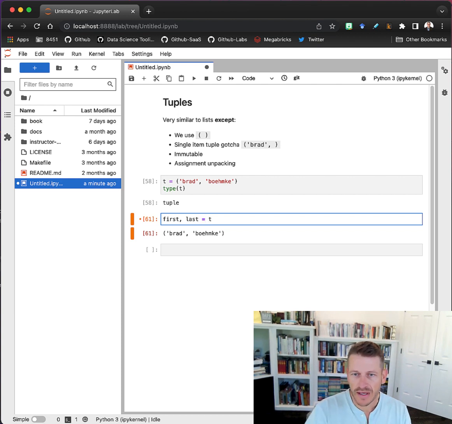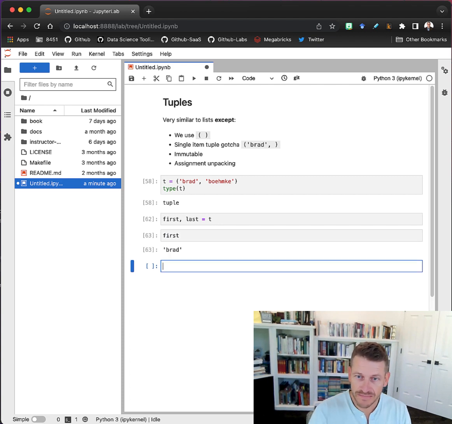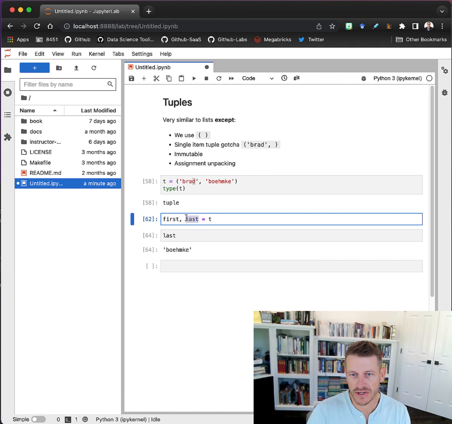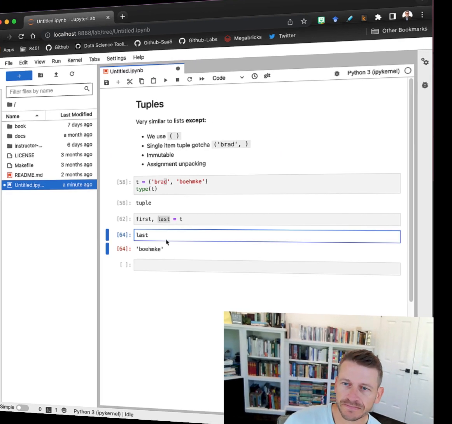So I can do this, and what this is doing is that first item in my tuple is being unpacked into the variable first, and the second item is being unpacked into this second object here. Right now it may seem a little bit odd if you haven't seen it before. It's a little bit unique, but it's actually pretty efficient, and we will use this later on in the course.